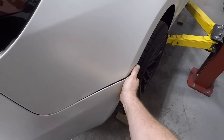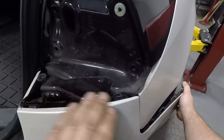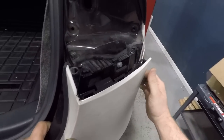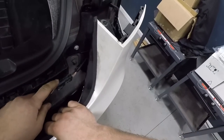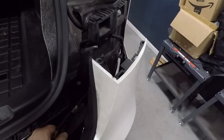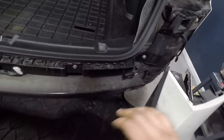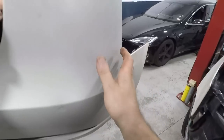Next, you want to start from the inner fender area, pull your bumper out. And up here, there's clips all inside here, so if you pull it out towards you and pop it up, you can get it off, and then pull away. Once you pull the bumper away, there's a connector right here for the rear PDC in the bumper. So what you want to do is slide the gray lock back, squeeze, and pull the connector apart. And then put your bumper aside for later.